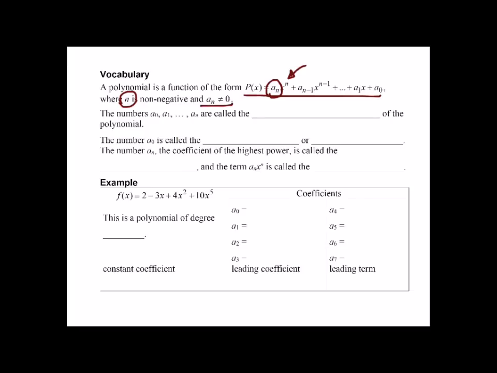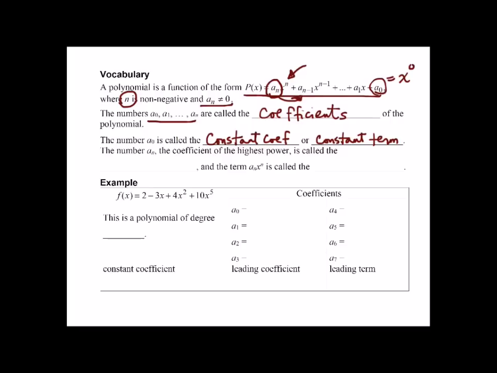You actually have the degree next to it, which in this case could be n minus 1, if a_{n-1} is non-zero. So these numbers a0 through an are called the coefficients of the polynomial. The number a0 is the constant term or the constant coefficient of the polynomial. It's really the coefficient for the monomial x to the 0th power, and any real number raised to the 0th power is equal to 1. That's why we simply get a0 there.